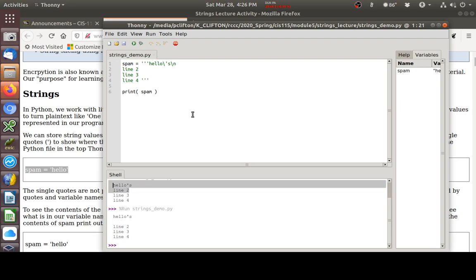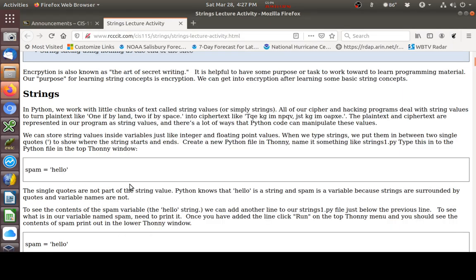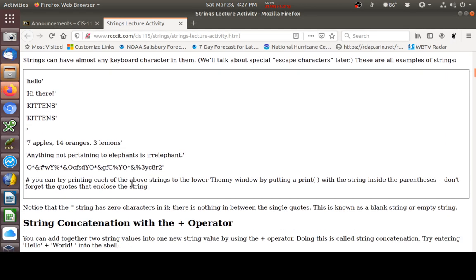Before I put this backslash in here, I had no double spacing going on here between hello's and line 2. And then up here I escaped the new line character, and so it recognized that and it skipped down to a new line.